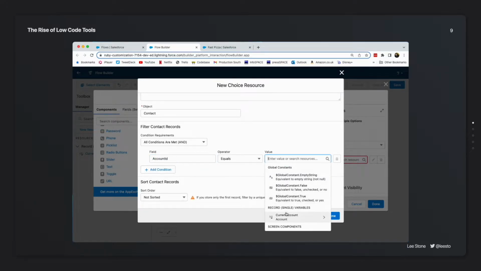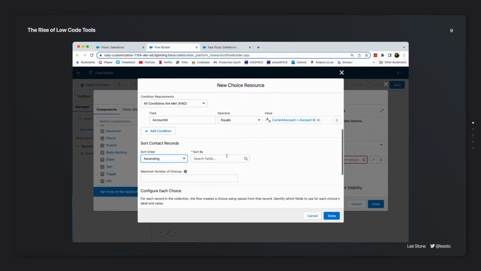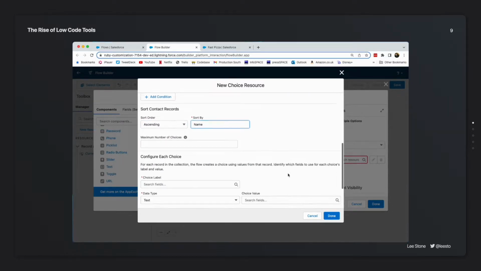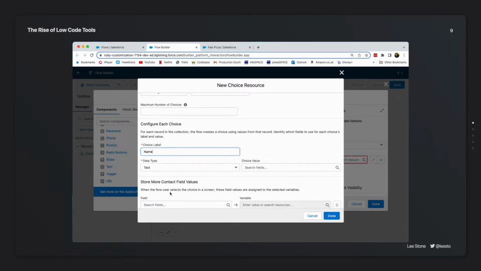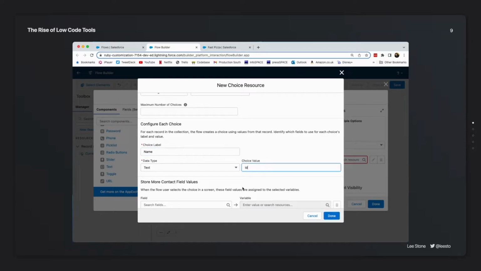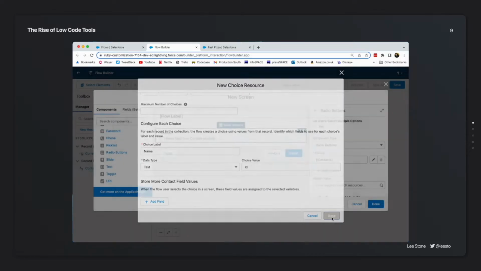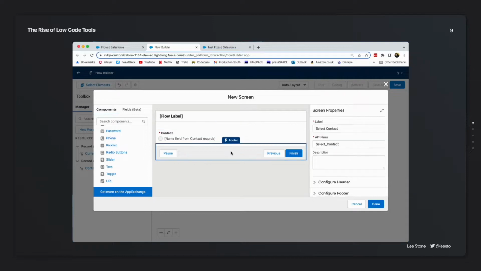Using the account ID that we'll have passed in, I'm going to search against all the contacts for accounts which have got that account ID, we'll sort them, and then we'll go on and say that I want to show the name as the main option and I want the ID to be passed in. So really, it's a query builder but driven by UI, autocomplete and triggering it through. For someone who's not necessarily got a developer background, it's not too dissimilar to advanced searching and stuff that they might use in tooling anyway, which is what helps make it accessible.